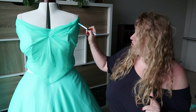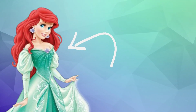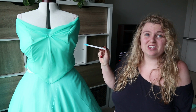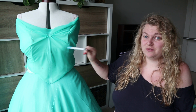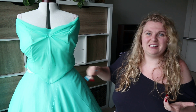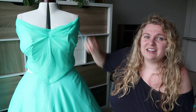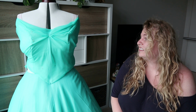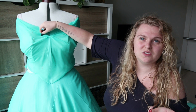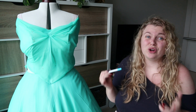My very last piece, which is just this center bit here. In the image, Ariel's got these little gathered pieces around her bust, and I really like that, but I just don't see how I'm going to get that effect from this fabric. It seems to be a shape that will be created with stretch, and this is not a particularly stretchy fabric. I've played with getting different bits of gathering here, and I just don't like it. Where it's got the overlap, because it's a slightly translucent fabric, it looks darker in those areas. I guess it could work, I just don't like it.